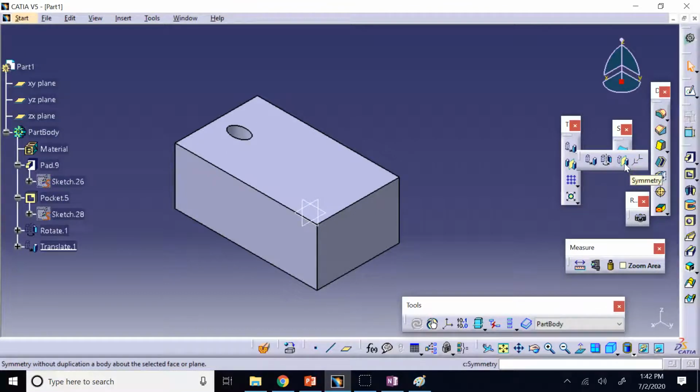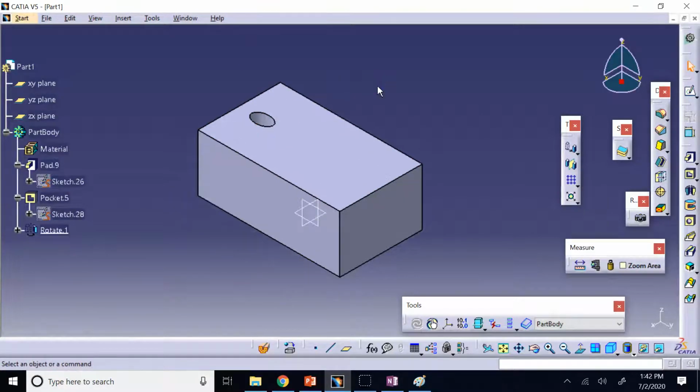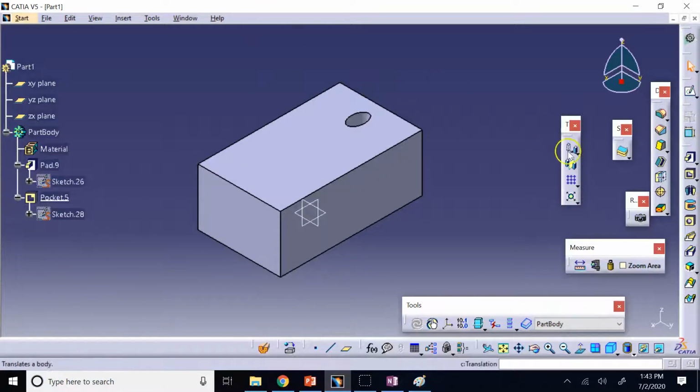Symmetry, the whole object. Again, this is an object, it's not a feature. It basically mirrors the whole part with respect to a plane, to the other side, and does not create a replica. This mirror does, and the good thing with this mirror is not only can it mirror the whole part, it can mirror about specific features. So one more time, I emphasize that these three here are for the entire part, while this one is for the entire part or individual features.